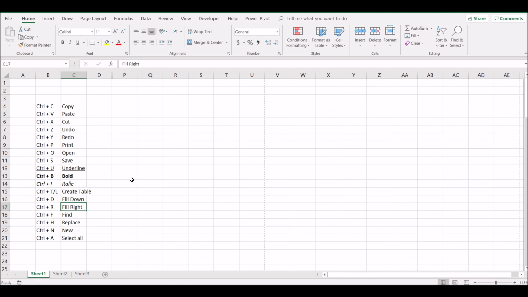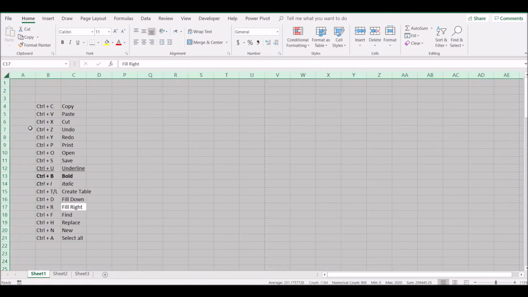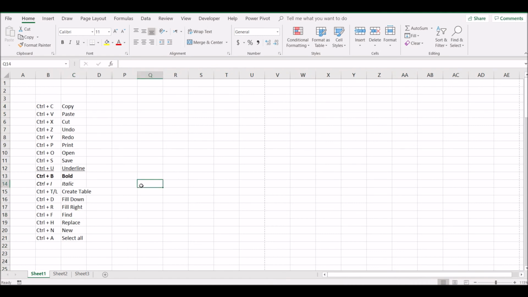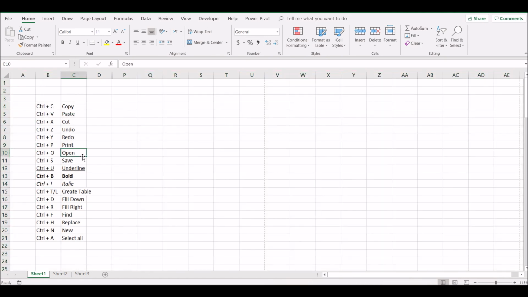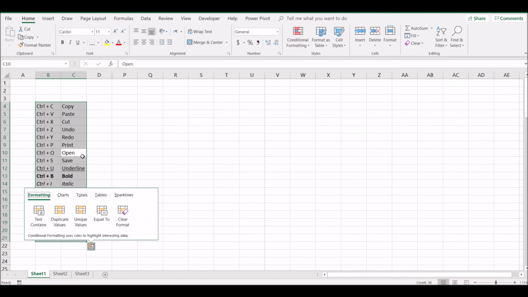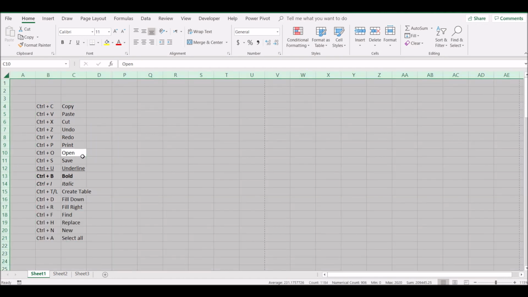This is quite interesting. If you press Ctrl and A, it automatically selects the data set you're working in. If you have a table, it will select the entire table. If you press Ctrl A one more time, it selects the entire sheet you're working in. And again, if your cursor is outside the data set, it will automatically select the entire sheet. However, if your cursor is within the data set, it will select only your data set. You have to press Control and A one more time to select the entire sheet.